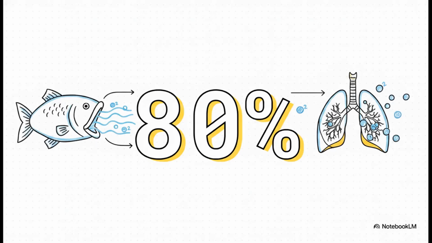Wild, right? Now, what is truly staggering here is the sheer efficiency of these underwater breathers. Just look at that number, 80%. When you or I take a deep breath of air, our lungs are, well, actually pretty inefficient. We only extract about 25% of the available oxygen. But fish, they can extract up to 80% of the dissolved oxygen from the water passing through their gills. I mean, they completely put human lungs to shame. And they really have to be this efficient because water contains drastically less oxygen than the atmosphere does.